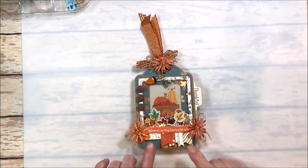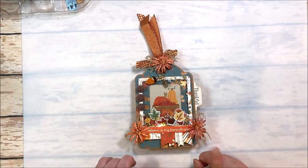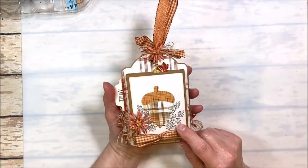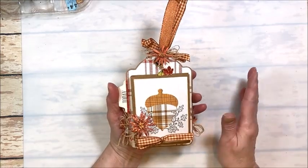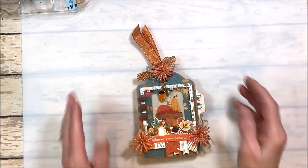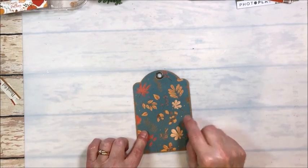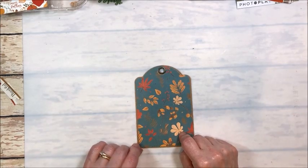So what are we making? We're going to make this adorable little shaker tag. And there's a surprise box pocket folio on the back. Super cute, not hard to make, a wonderful gift. So let's go ahead and get started. We're going to take this little tag and we're going to turn this into a shaker.